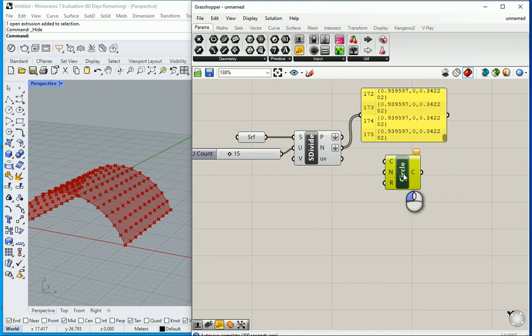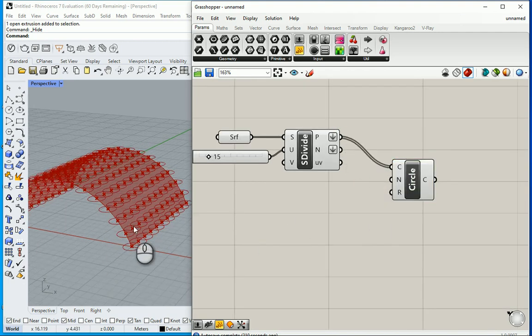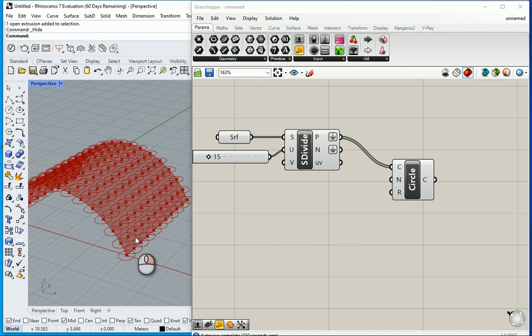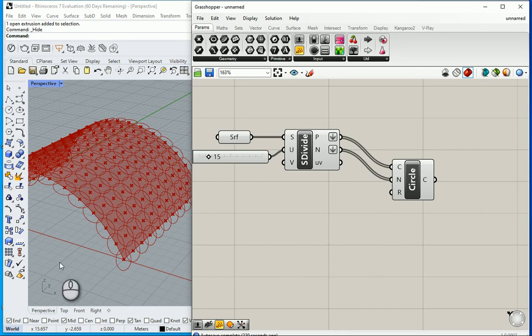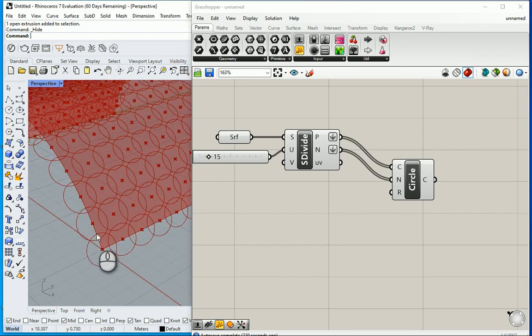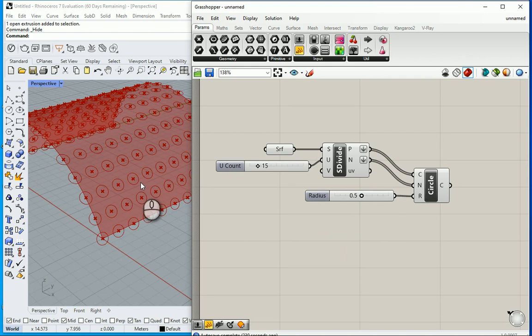So when you want to draw a circle, it asks you for the center. The center is the same points that we have here, so the points can go to center. Now we have a number of circles, but I want them to be aligned with the surface of the pavilion, so the normal can go to normal, and as soon as you do that, the pattern is going to be different now. You can assign different values to the radius, and it's going to work differently.